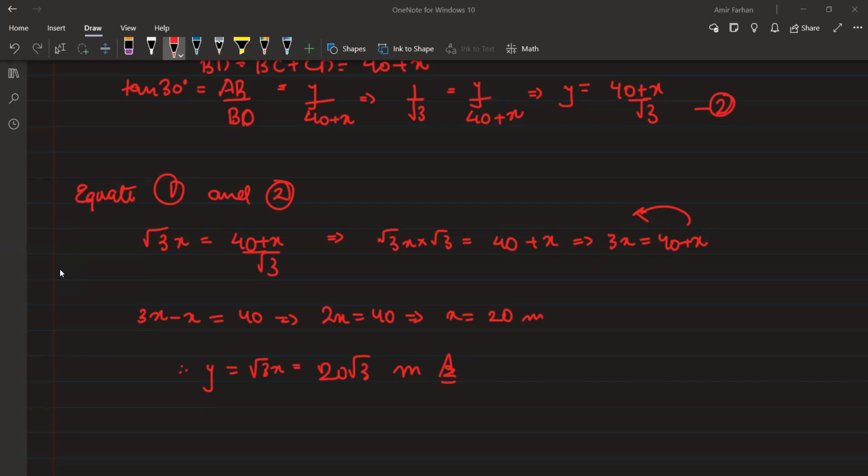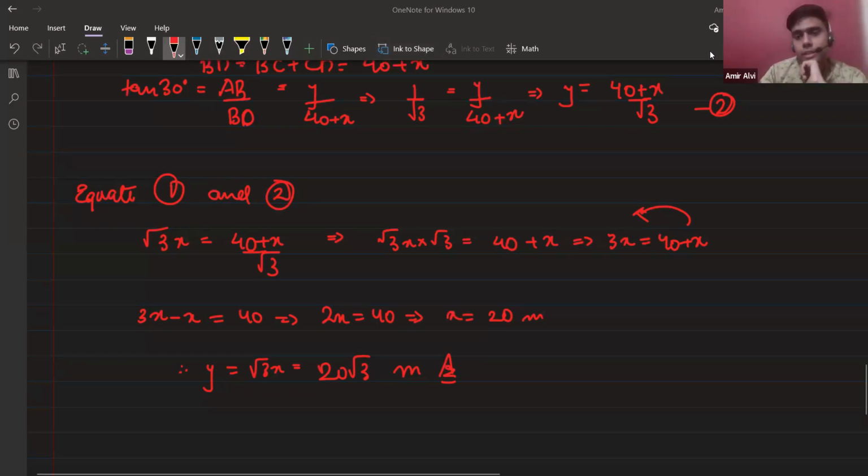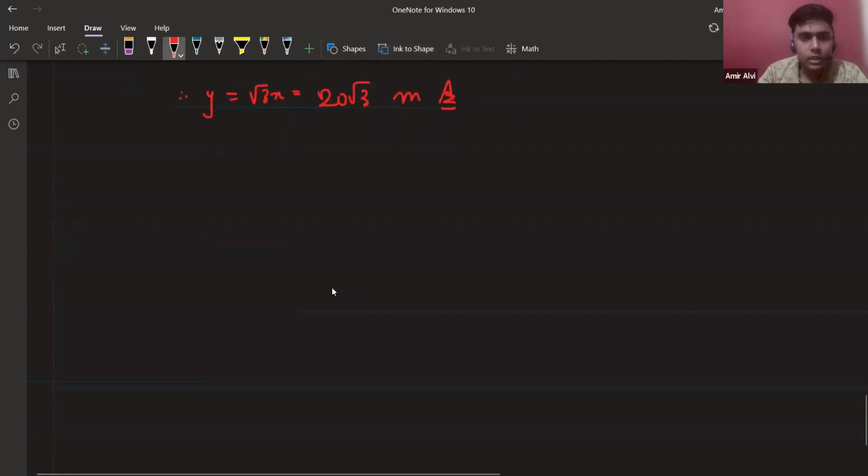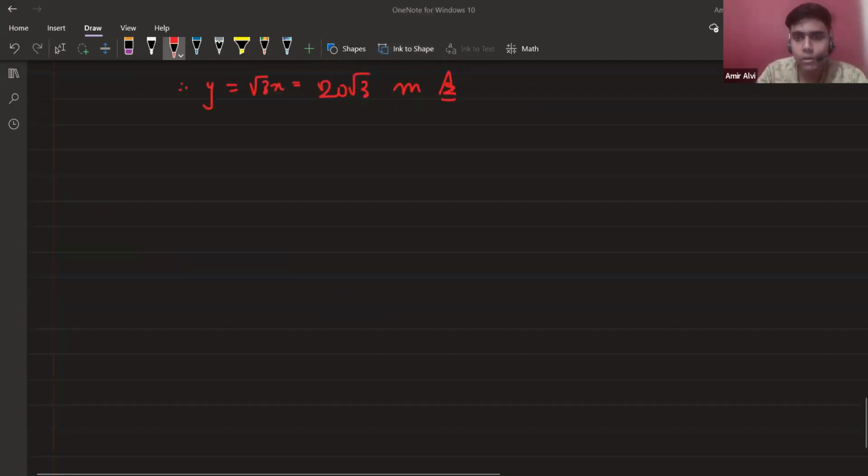Is everybody clear? Okay, let's take another question. So let's take now exercise questions of NCERT, because already all the types of question we are done with in the examples. One example is left basically of the NCERT. Okay, so all the types of questions are done. So let's take the new one.